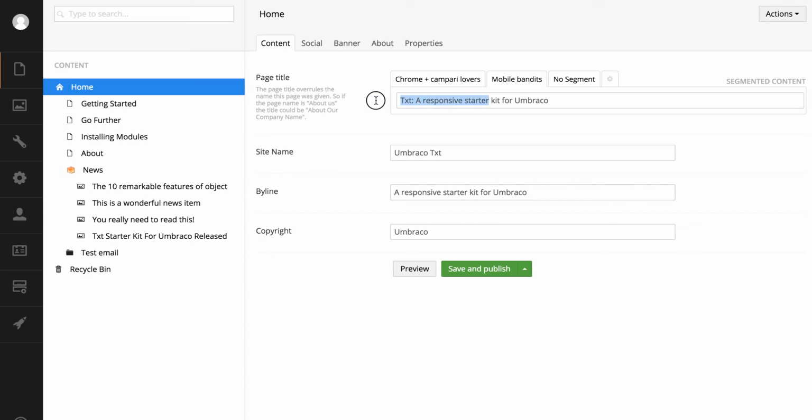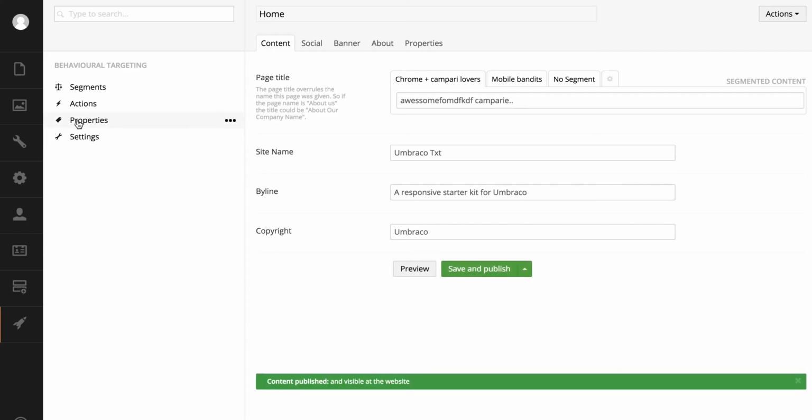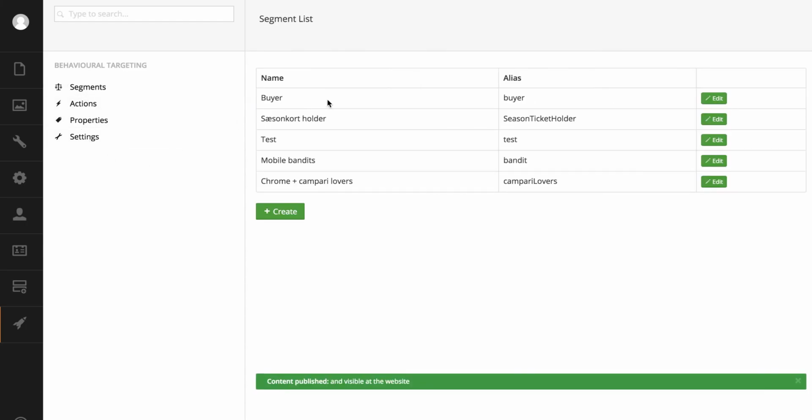Just go starter kit from Umbraco, and this one could be awesomeness, Campari, something, yes. But that's basically it, and that's all you have to do as a regular user. You'll have your segments that are defined by yourself or your in-house geek or Umbraco dude. So that's the whole idea, and we really want this to be simple and easy to use for a basic run-of-the-mill content editor. And we'll provide it for the community free and open source, we think.